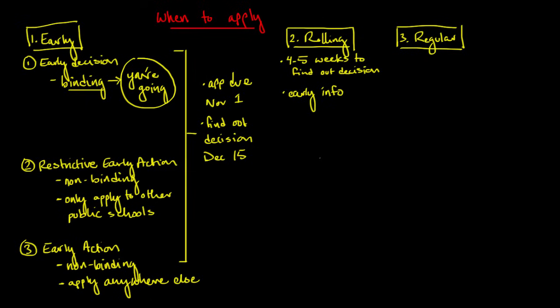And then the final thing you mentioned was regular decision. I take it that's the standard way that people have applied to college in the past? Right. And again, the timeframe varies a little bit, but most regular decisions are sometime in January that the application is due, into February, somewhere in there. And then generally you will find out by mid-March if you've been admitted or not. And the great majority of kids that apply to college will use a regular system. You may have heard a lot about the early processes at these really selective schools, but the great majority of kids actually use the regular decision process.